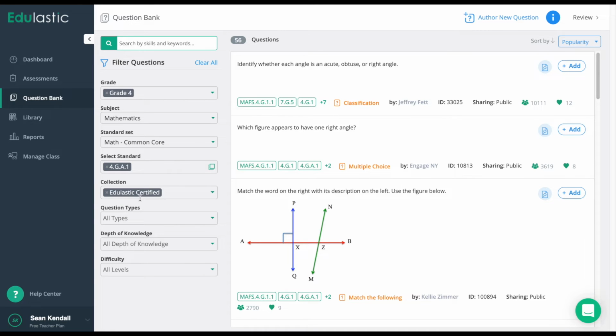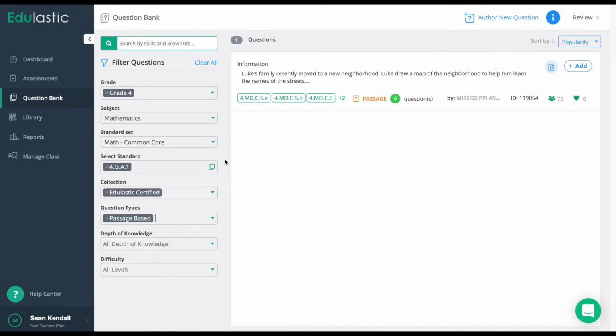And the final thing here is the question types, and that is where you can search by a specific question type. And my favorite part of this, for ELA teachers, is when I click on this, I can go to passage-based. So ELA teachers generally need to have passages attached to their questions. And so if you choose passage-based, you're making sure that there is a passage-based question. So right here, here's the passage-based question, and there are 6 questions within that passage-based question.